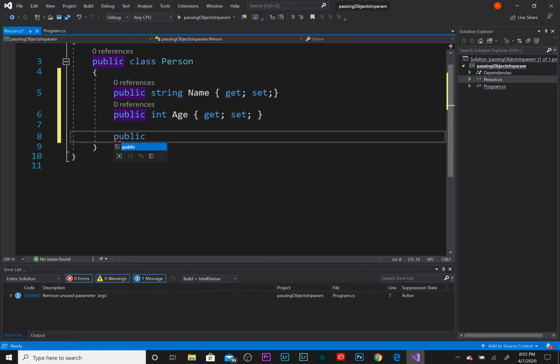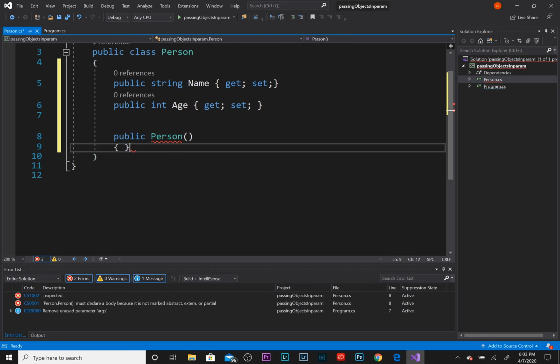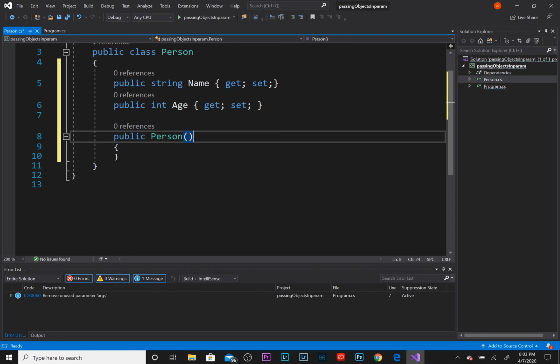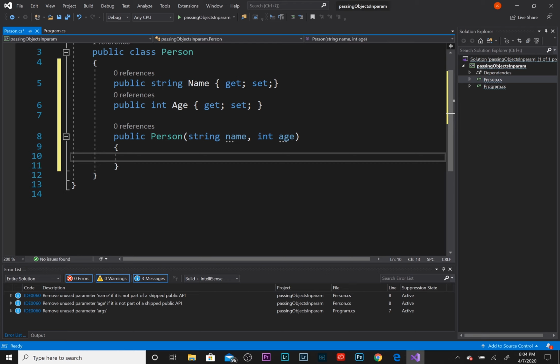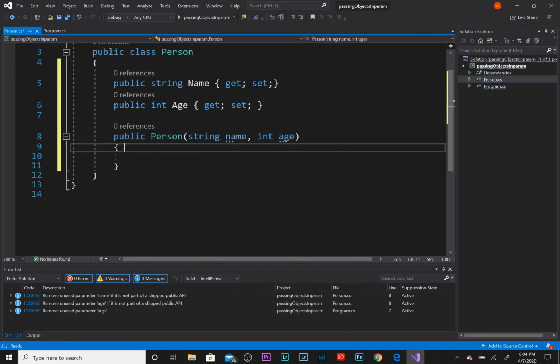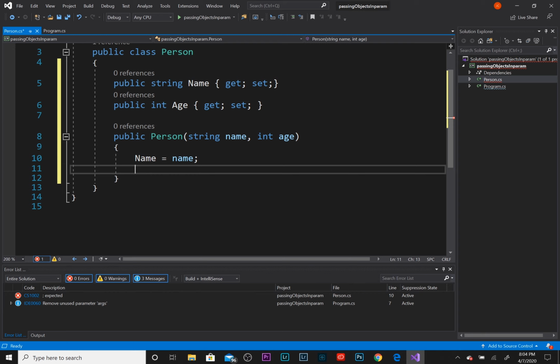Again, if you haven't watched my last video on constructors, feel free to do so. If you already did, then this should be nothing new to you. We're going to pass in string name and integer age, so we're passing two arguments into this constructor. We're going to set these properties to the arguments that we pass in. For the name property, we set it to the name variable that we pass in, and for the age property, we do the exact same thing.